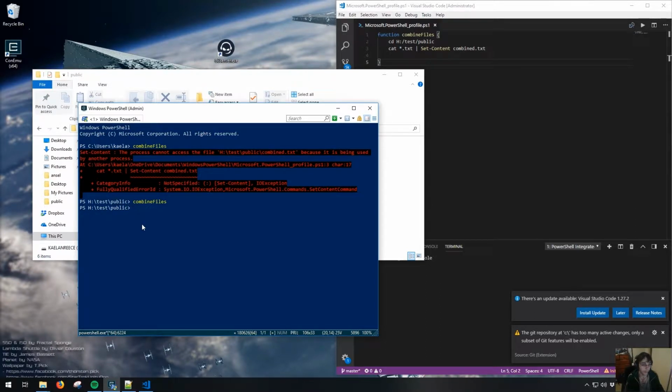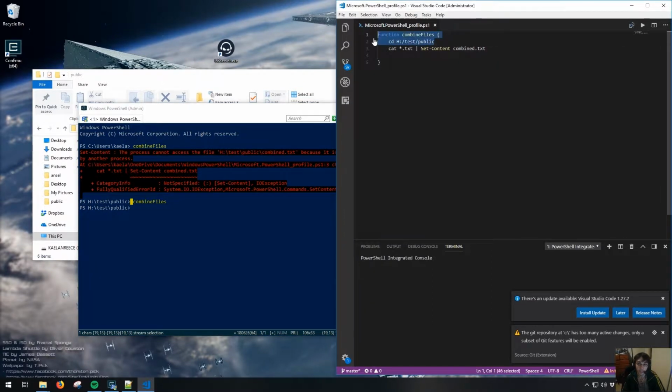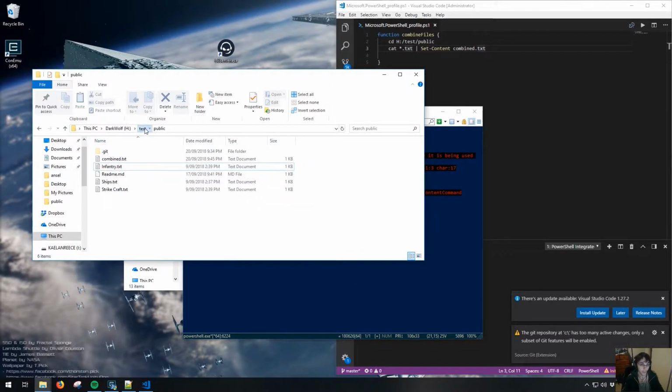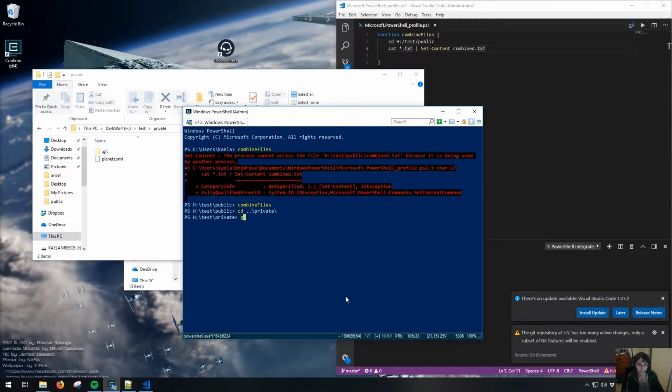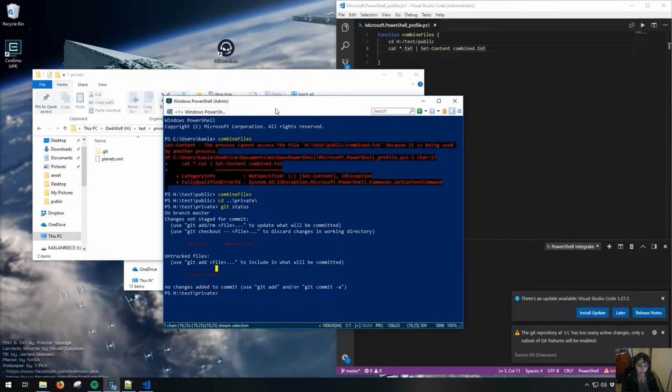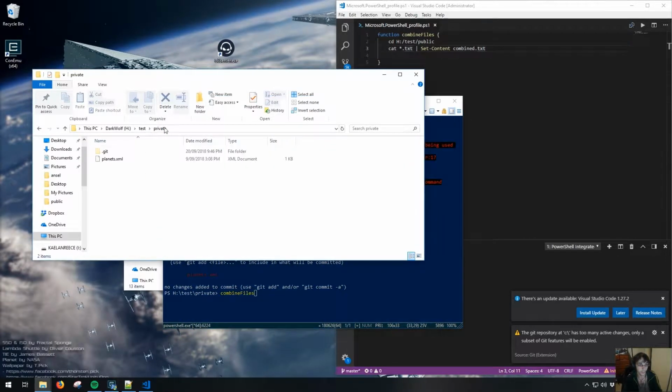As you may have noticed, I called this combine files function, and it did cd to this directory, because that's what we do here. We cd to this directory and then go there. But what happens if I'm doing things in this directory and then I want to do something in the other Git repo? So I'm in this directory, which just has this file. It's got the untracked files, doing stuff in here, and then I want to call my combine files function. Let me just delete that one again.